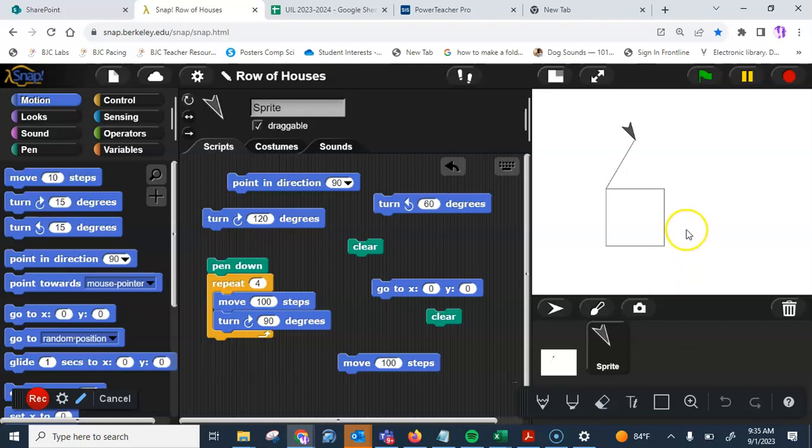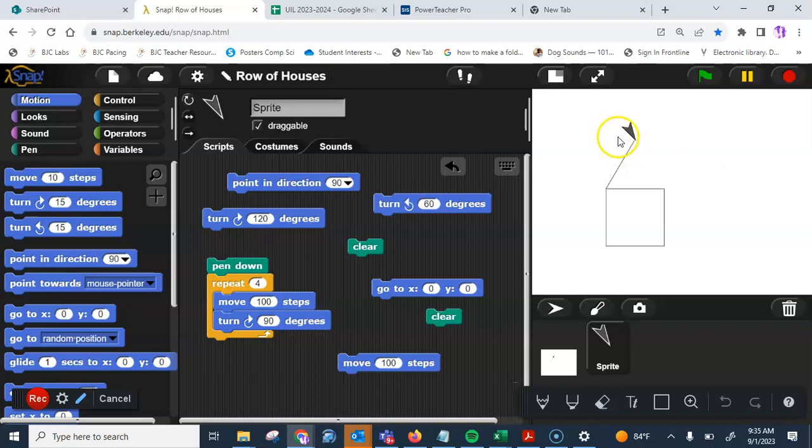Right. Now, be careful, because do you think if my sprite starts here and I put to make the house that I just created, it's going to make another house perfectly on the side? No, because you have to start off in the same position that's the same or close to the same as the first position you started. Right? You can't start at the top of the house when drawing it the first time, and then start at the bottom of the house the second time and expect it to draw the same thing.